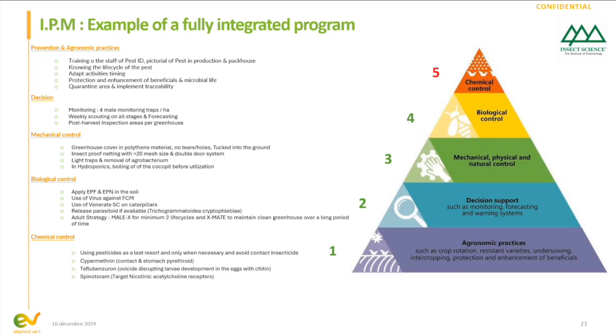Release parasitoid. There is a parasitoid that exists. It's called Trichogrammatoidea, sorry. I have not seen it in Kenya yet. I don't know if you have IPM suppliers today, but you might want to look at it. It's parasitoids that eat eggs and larvae. And then for the adult stage, we believe that's the most critical one because we spoke about how difficult it is to achieve contact at the caterpillar stage. So for the adult stage, we have two solutions that my colleague will speak more about. One attract and kill and one mating disruption.